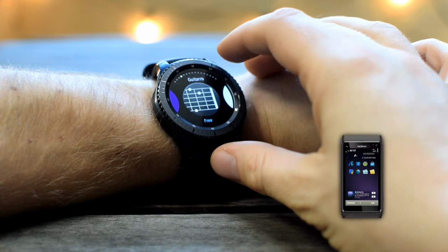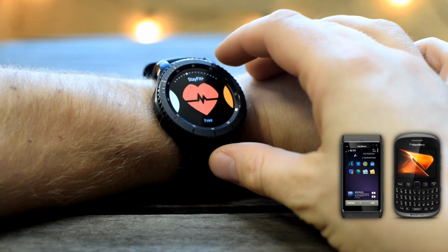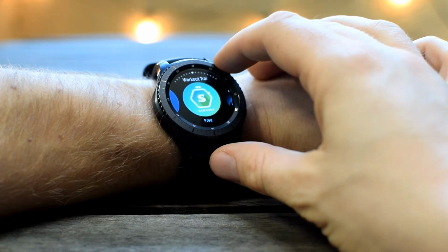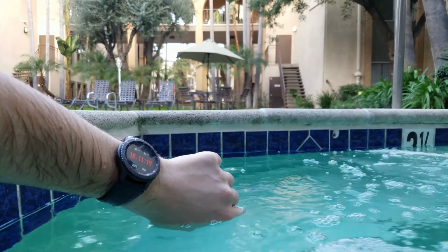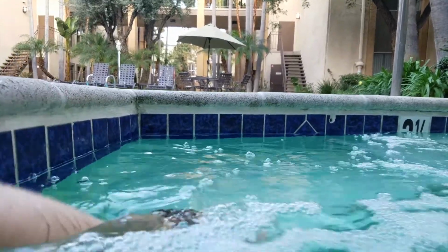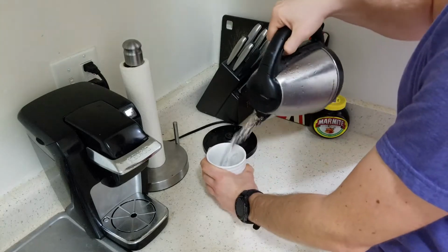In the same way that Symbian and BlackBerry operating systems were brought down in a large part by their lack of apps, and Microsoft still continues this uphill battle today, it seems that Tizen is suffering by not being one of the big two. As you'd expect, the Gear S3 is also waterproof. Not only is this key for an active lifestyle, both when it comes to sweat and rain, but it can also mean it can withstand the rigours of daily life.